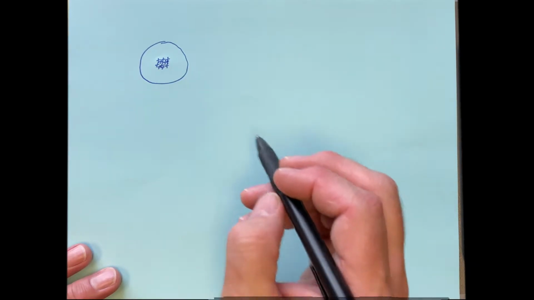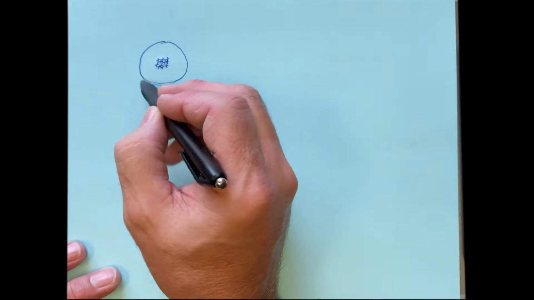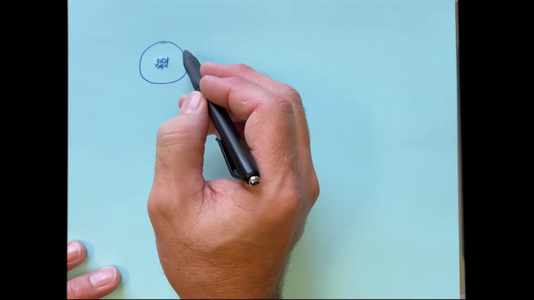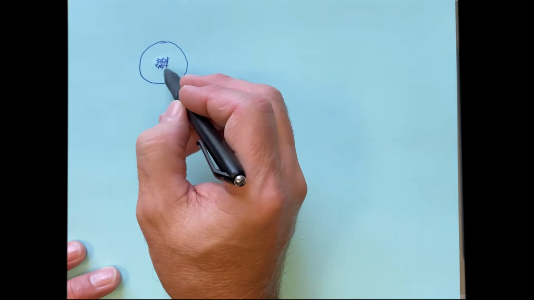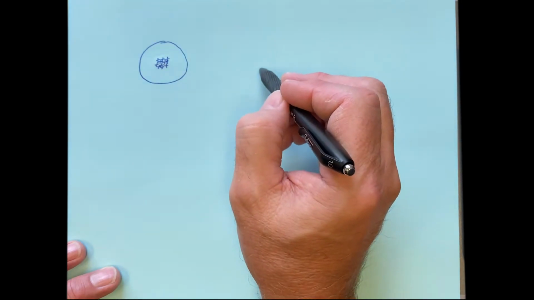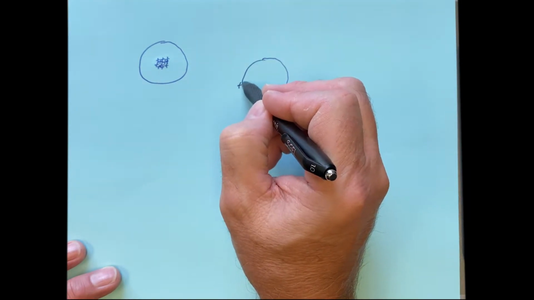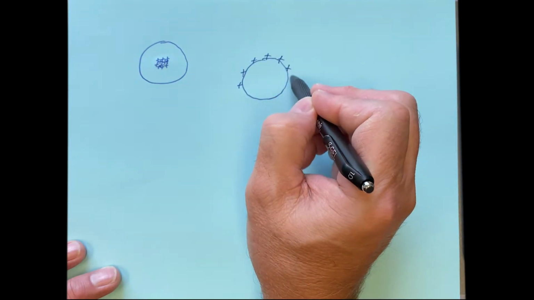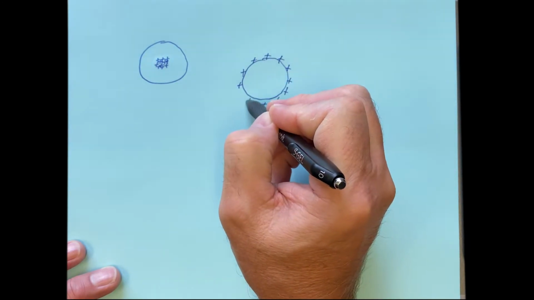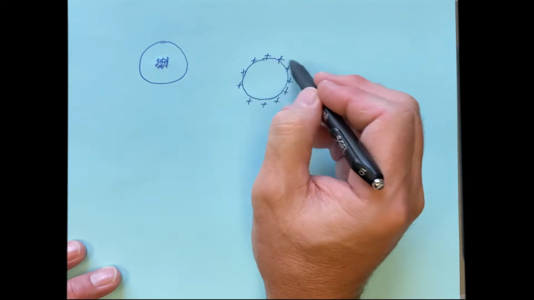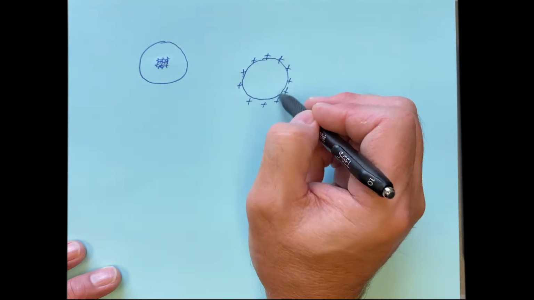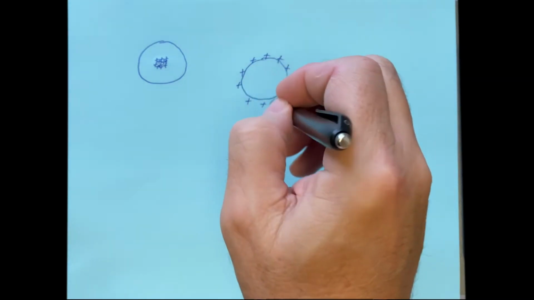Well, what's going to happen is that those are positive charges, and this conductor, we're going to assume is a conducting sphere, so those charges are free to move. And what's going to happen is that they're going to try to get as far away from each other as possible, and as far as they can get is going to be out here on the surface like this. Okay, so all of those charges moved away from each other and distributed themselves on the surface to try and get as far away from each other because of their natural repulsive tendencies. And that distribution is going to be uniform on the surface.